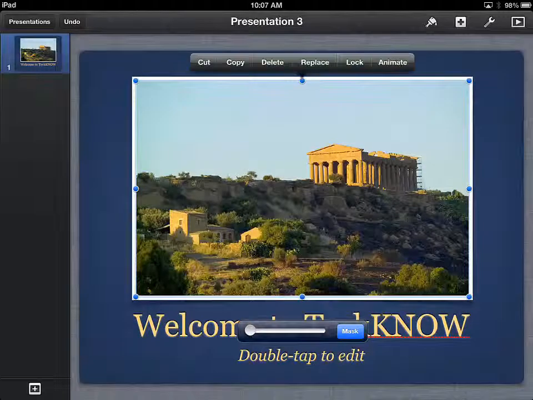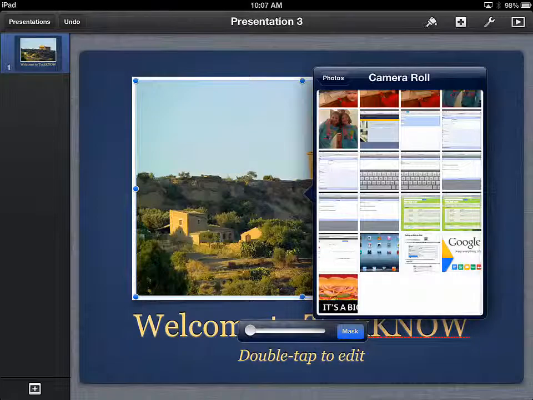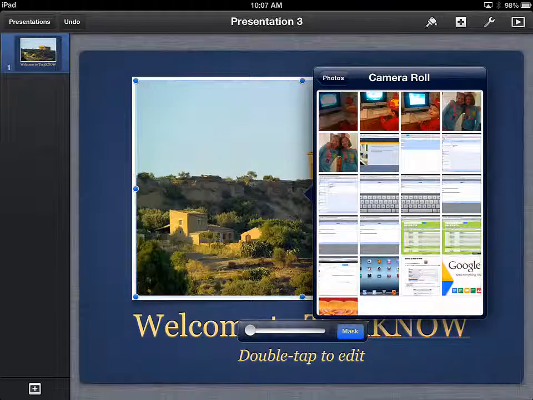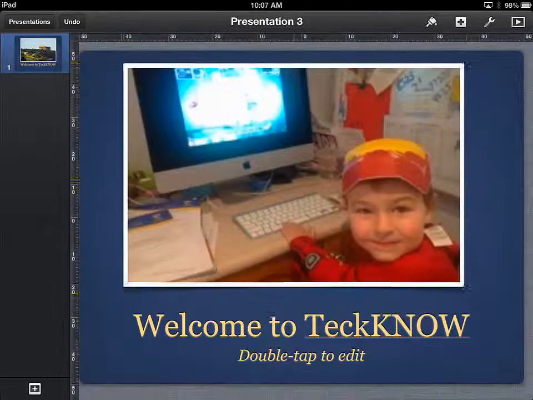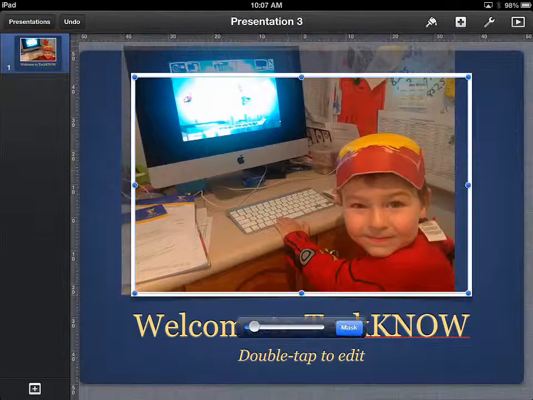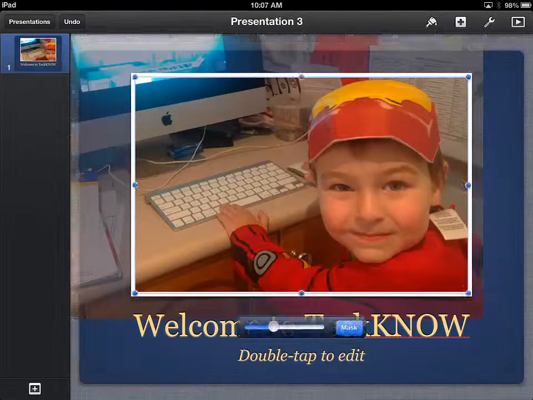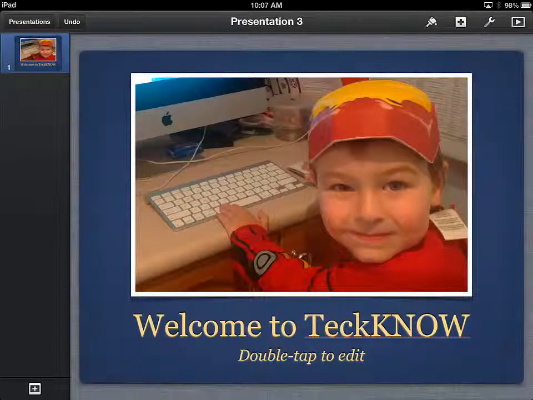If I single click, I can replace it, and I can go to my camera roll and grab a file, and I can move the whole image around. But then if I double click, I've got the ability to drag, to zoom, and to reframe. So that's my good looking son.